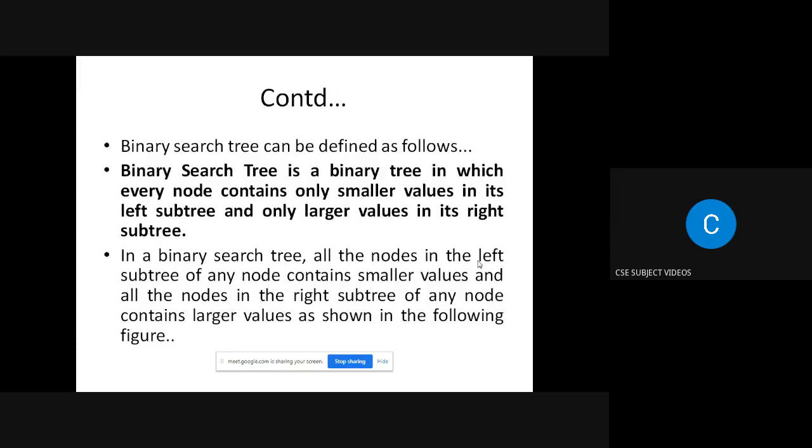A binary search tree is a binary tree in which every node contains only smaller values in its left subtree and only larger values in its right subtree. In a binary search tree, all the nodes in the left subtree of any node contain smaller values and all the nodes in the right subtree of any node contain larger values as shown in the following figure.